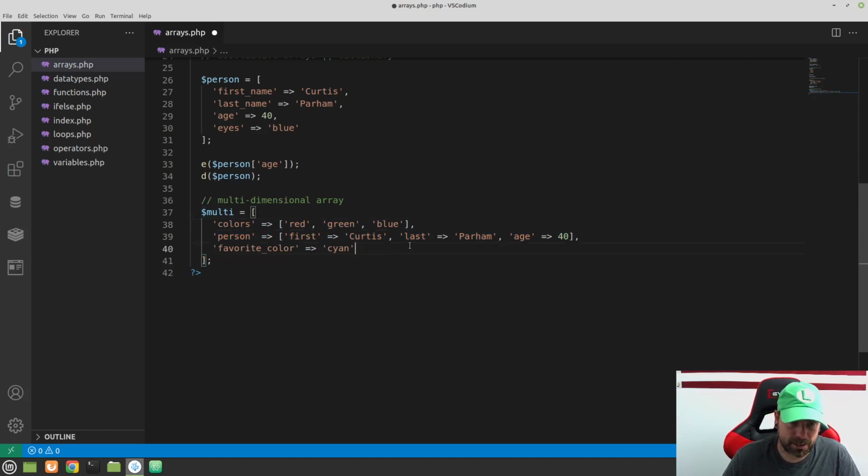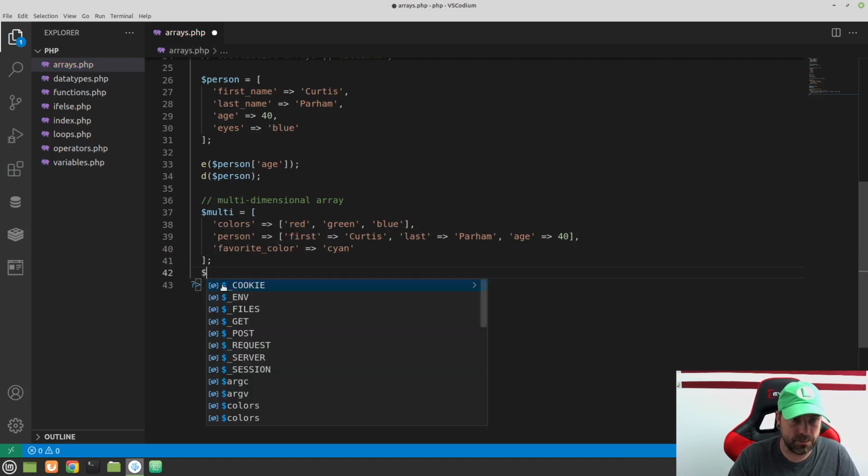And the way that we actually access this, and let me just actually make another, well, you know what, let's keep it a little simpler. I was going to make it even deeper, but let's leave it like that. And let's show you how you can access this. So let's say I wanted to access the blue color here inside this color.